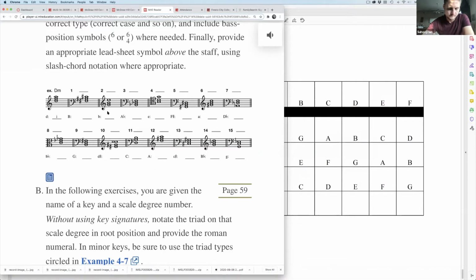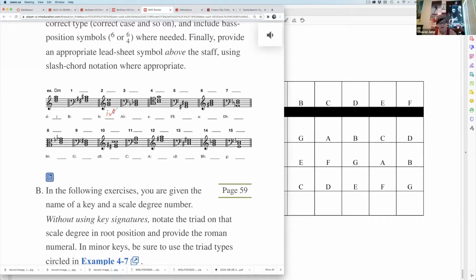So I have a 4. And 4 in minor is minor. A 4 chord in a minor scale is a minor triad. So I have the Roman numeral lowercase. It's in first inversion, so we need a tiny little 6 right there.